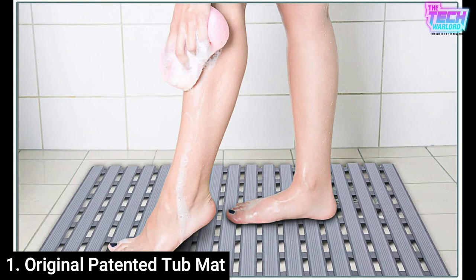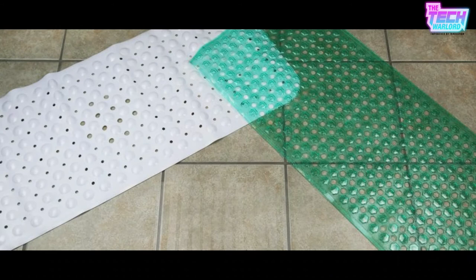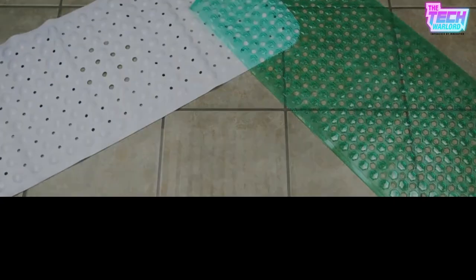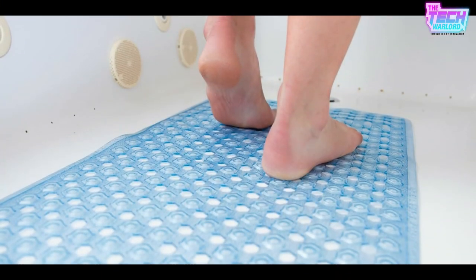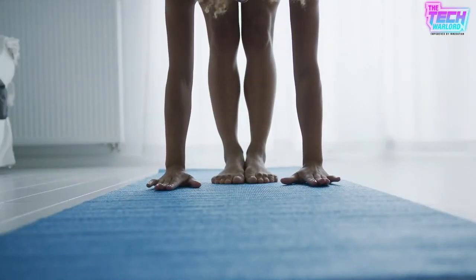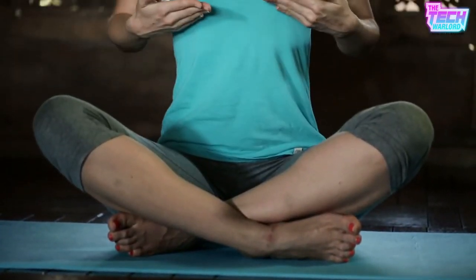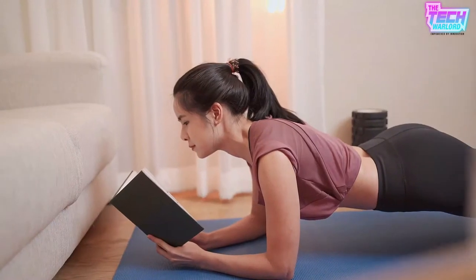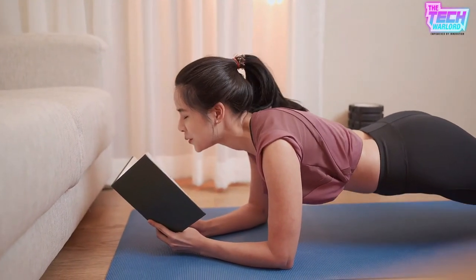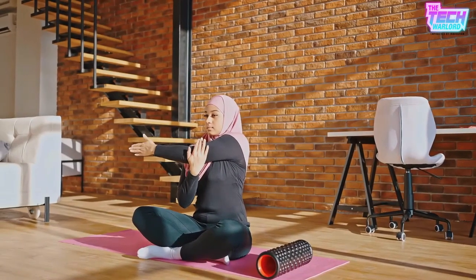Number 1 is the Original Patented Tub Mat. This easy-to-clean bath and shower mat is inexpensive, machine-washable, and designed to remain in place owing to its many suction cups. This product is constructed of vinyl. The most hazardous material for human health and the environment is polyvinyl chloride, PVC or vinyl. Leading health, environmental justice, and health-impacted groups throughout the country and worldwide have been working to phase out this toxic plastic for more than 30 years. It's stated to be devoid of BPA, phthalate, and latex — though this can be a blind spot for people who only look at empty assertions from corporations trying to sell their product.